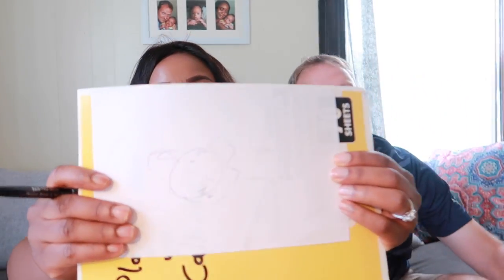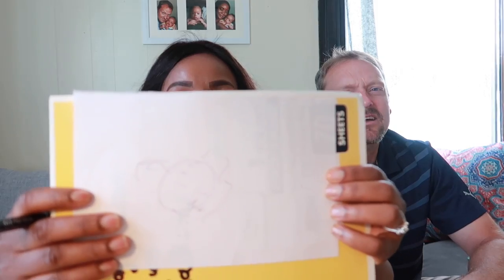Okay guys, let's show them. Did you show yours? Yeah, I already showed. What is that? That could be anything. That could be a giraffe, could be a plate of food. That's a lion. This is a lion, you guys? It looks like a tornado hitting it. But don't try to justify that, just hand it over.